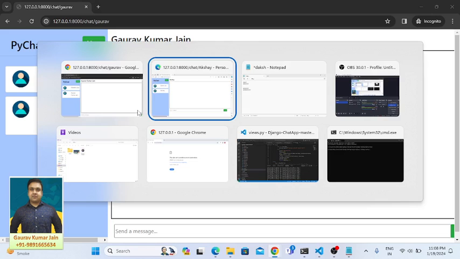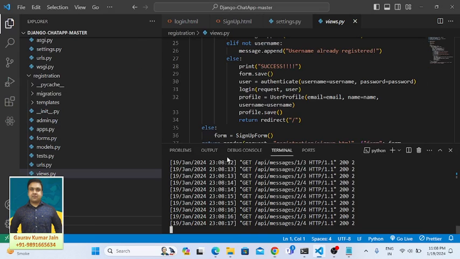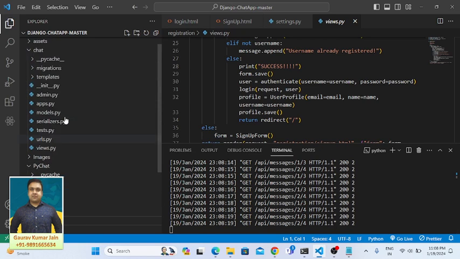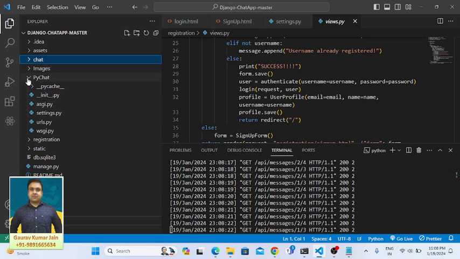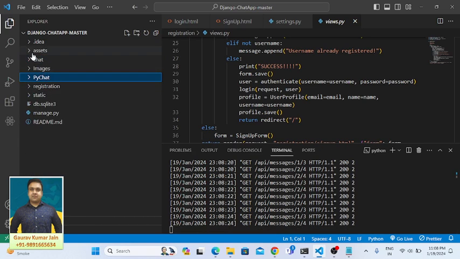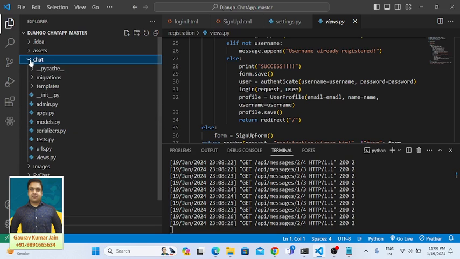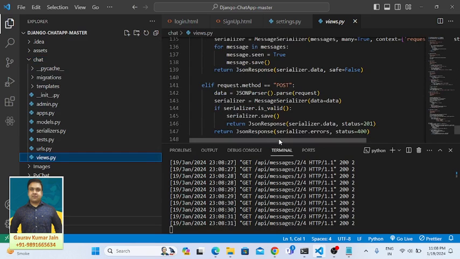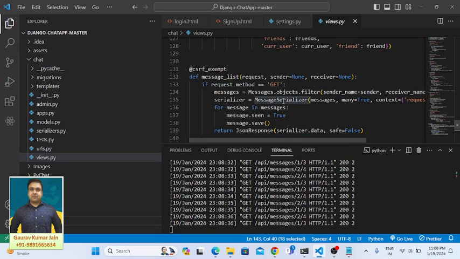Now, what all things have we used in this application? That's what I'm going to show you. What all things this application has in its backend. So let me quickly show that to you. Over here, we have this chat named application, and here if you see we have used serializers. That's what is getting used over here for pulling up the real-time messages, and then it is showing it to the actual sender and receiver window.